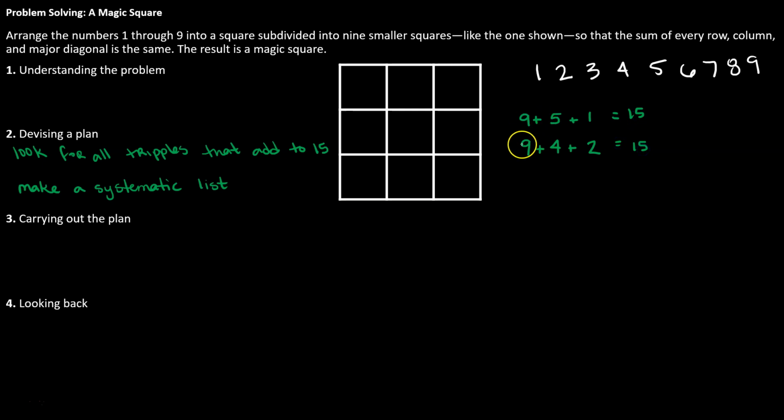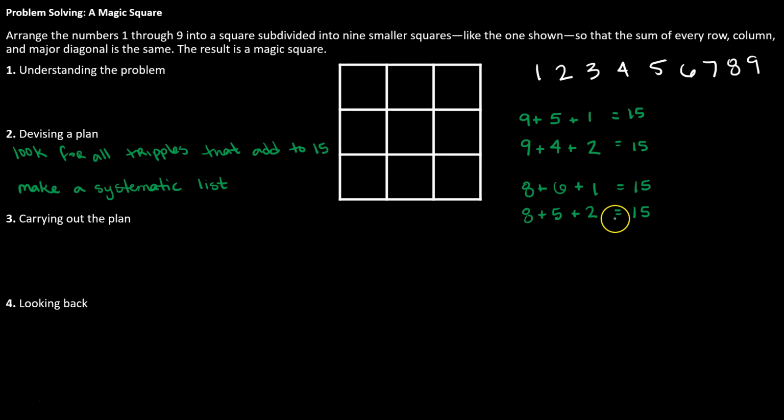Now that I know all the sums that involve 9 to get 15, I'm going to move down to 8. Now 8 plus 7, that's already too big. So I'm going to switch over and go one lower, 8 plus 6. And then if I use 8 and 6, I can add 1 to that to get myself to 15. We're going to keep 8 as our first number, decrease the 6 to a 5, increase the 1 to a 2. This is another sum of 15.